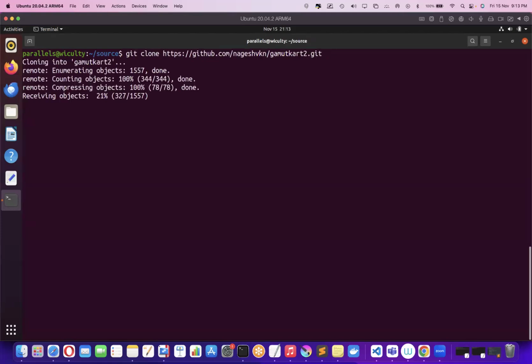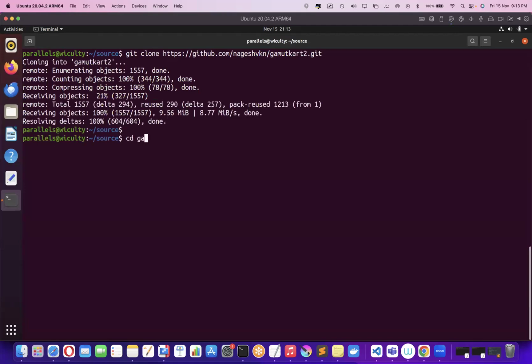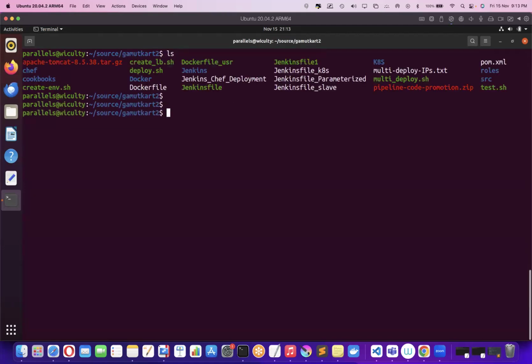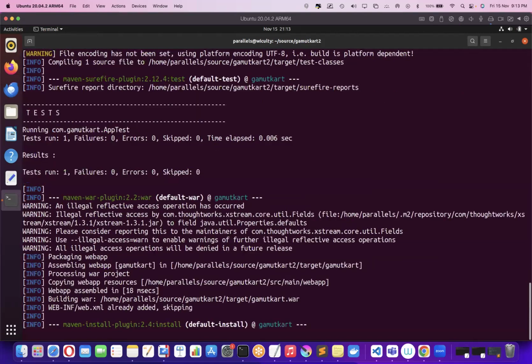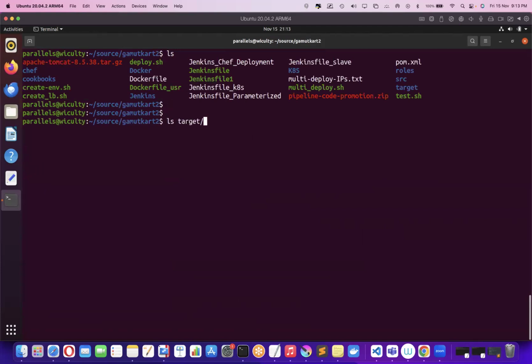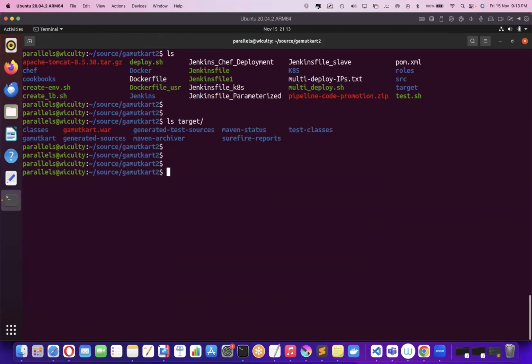Git clone Gamut Cart 2.git. So that's how you build, and as DevOps, creating an environment is our responsibility, right? So this is how we do it. And when the build is done, ls target, the war file is there.